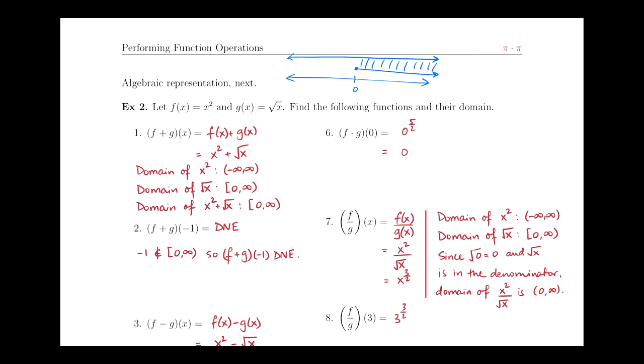So when we're adding, subtracting, multiplying, or dividing functions, we want to make sure that the new function that's been created respects the domains of the original two functions that came together. We cannot add two functions together if one function is not even defined at a particular x value. So for instance, if you were to think of negative 3, like in square negative 3, it's just going to be 9, but I cannot take the square root of negative 3 and get a real number.